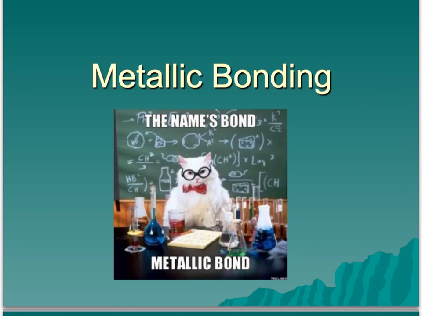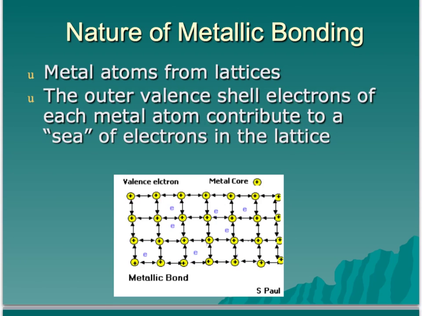All right, really quickly, we're going to talk a little bit about metallic bonding. So metallic bonds are formed between two or more metals. And the difference between ionic and covalent and metallic is in ionic, you are transferring electrons from one atom to another. In covalent, remember we said we're sharing those electrons. Well, in metallic bonding, you're not sharing or transferring, but the electrons are still kind of in there next to each other.